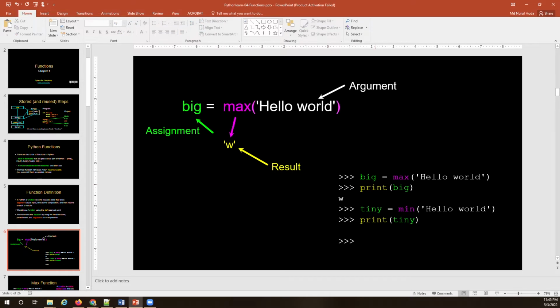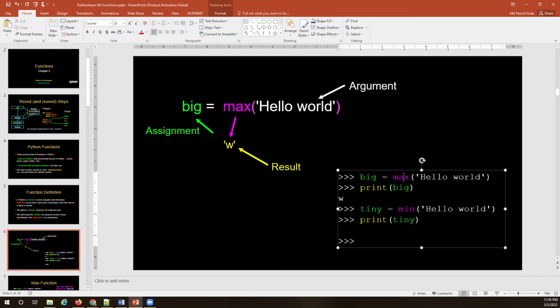Here is an example of how the max function is used. The function name is max, and we have these parentheses. Inside we have an argument. This argument is used inside the max function. How the max function is defined, we don't know, but we can guess. What it's doing is getting the largest letter from this string.